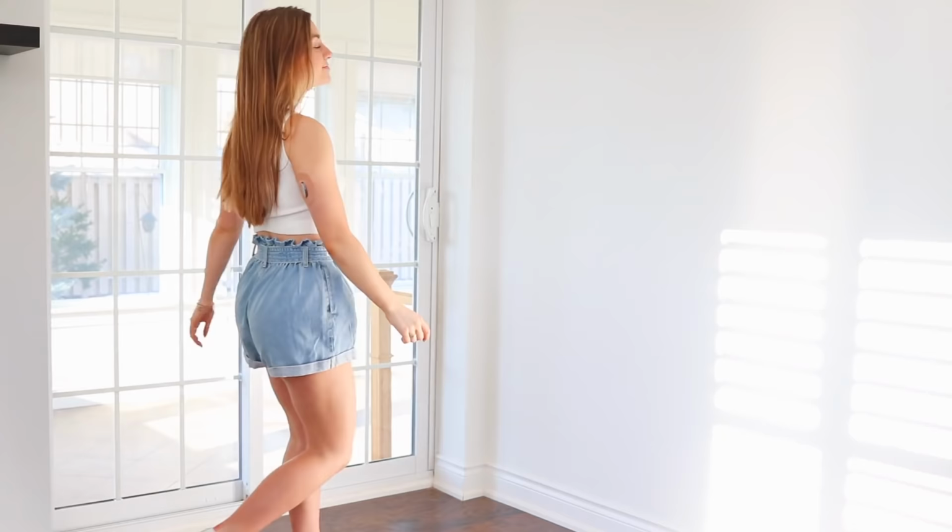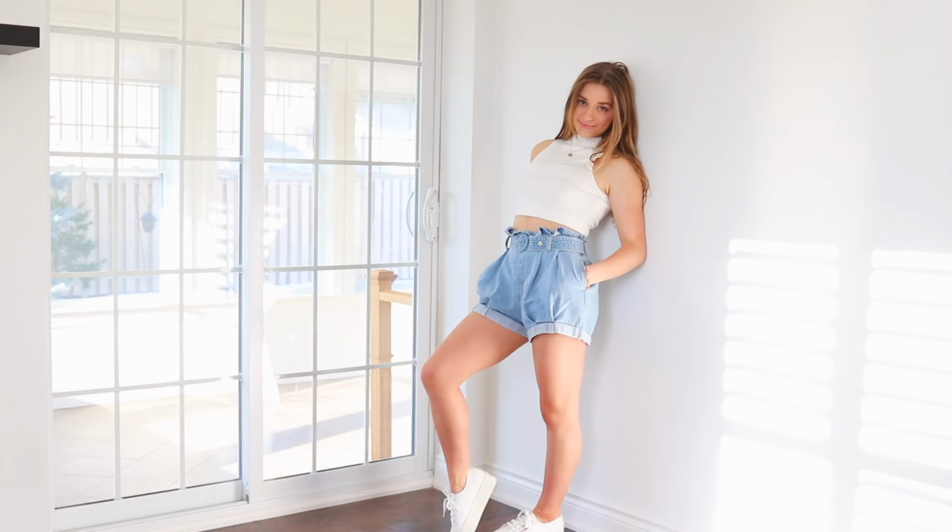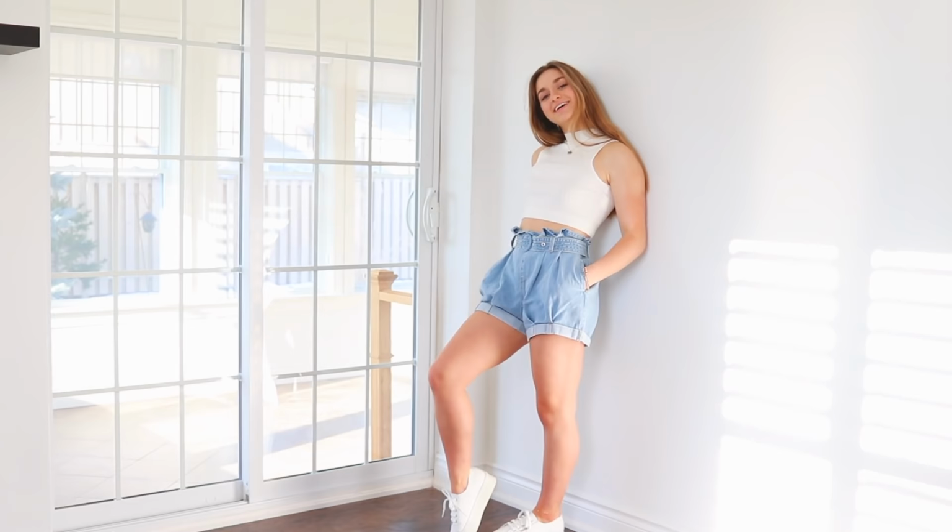Literally daily. I also got another pair of shorts, and these are a little bit different. They have a cute little belt that you can cinch as well. I find it really cute how the ring was also jean material, like it's not metal or gold or something. Once again, I really wanted to switch up my bottom, so this is something different that I can wear in the summer and in the spring. I am excited to see how I'm going to style these, but for this video, I thought that that would go perfectly with this top.